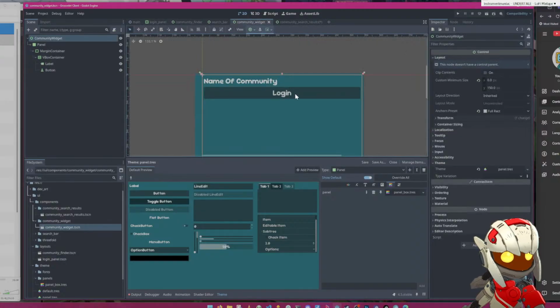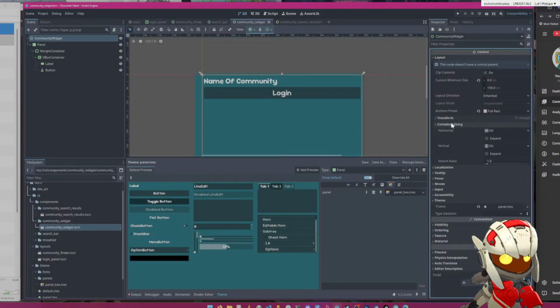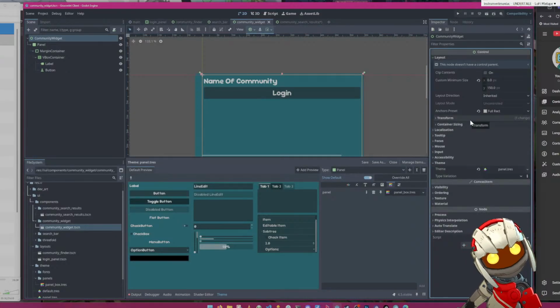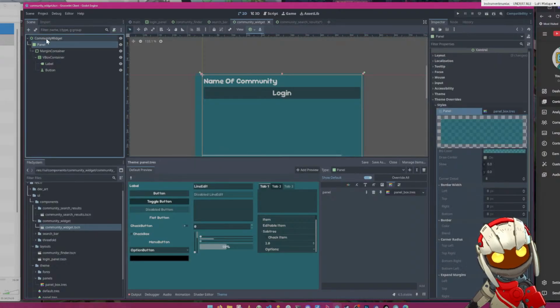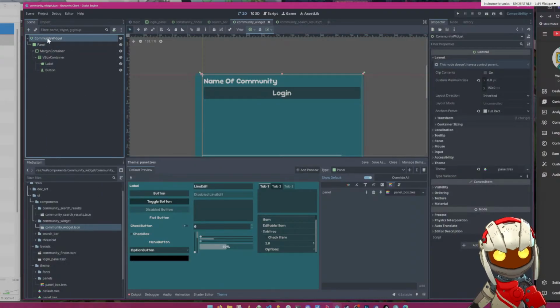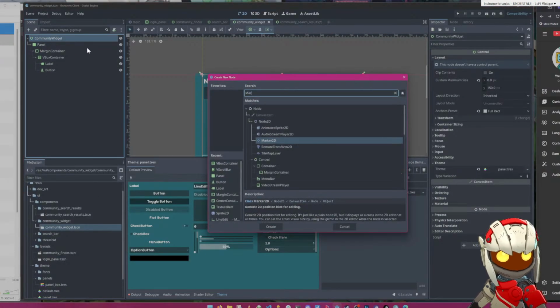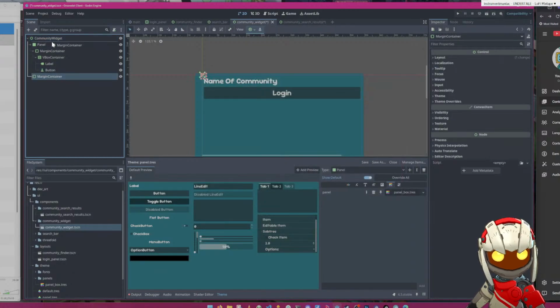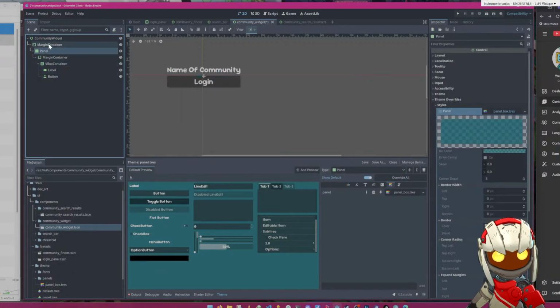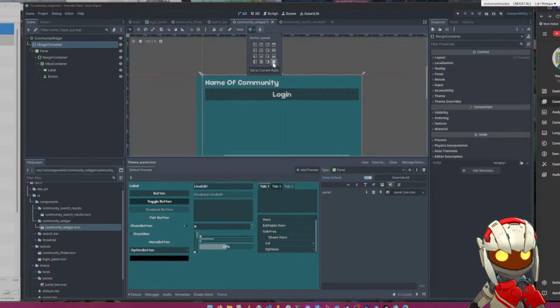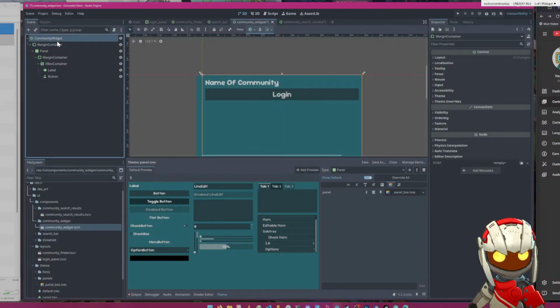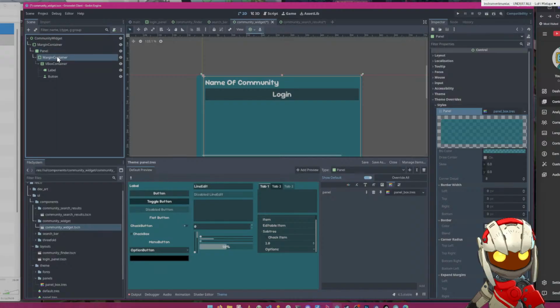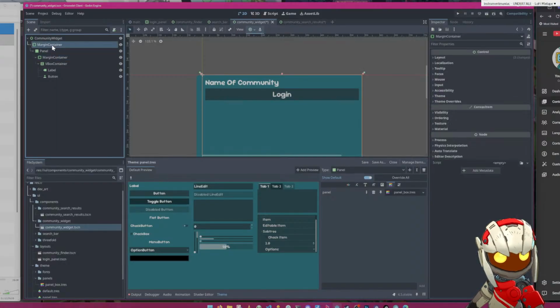Is that something I could set also in the community widget? There's a minimum size, but can I add padding between them? Oh, I guess I could give them a margin around the panel. That makes sense. That's a thing I could add. Margin container. So then you've got the panel living inside a margin, and this margin container should give it space, but this one should be invisible space.